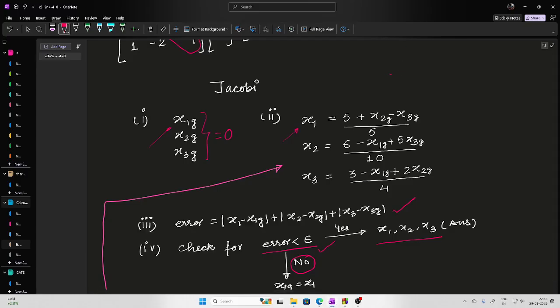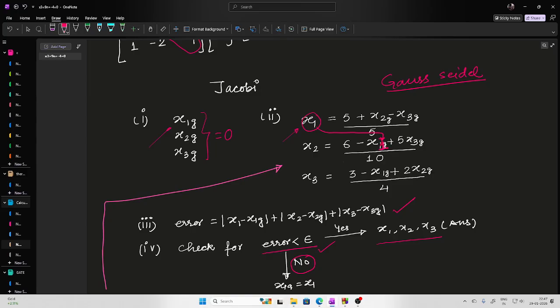So this method is called as Gauss Seidel, and in Gauss Seidel method what we do is, once we have the value of x1 known, then instead of waiting for the next iteration to use this particular evaluated x1, we will directly use this x1 here.